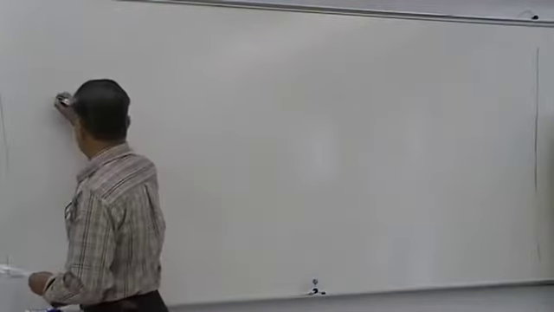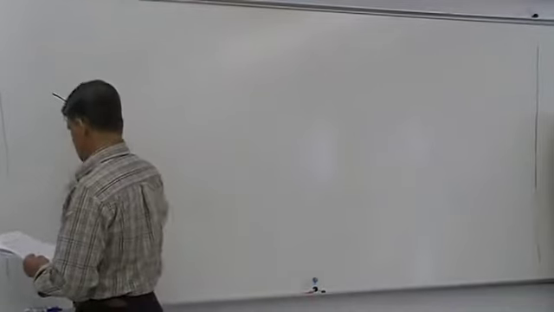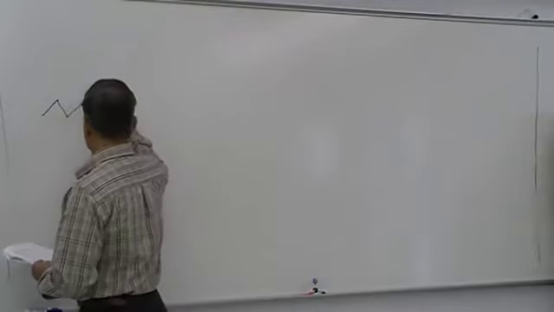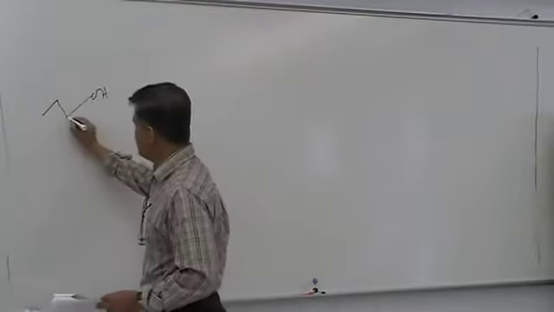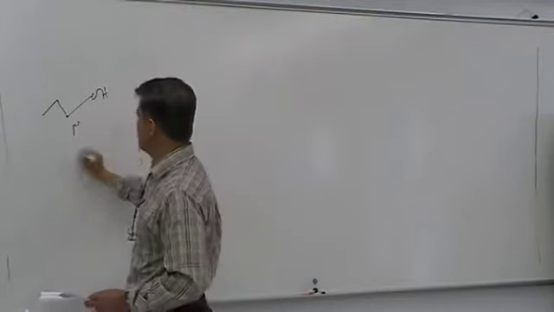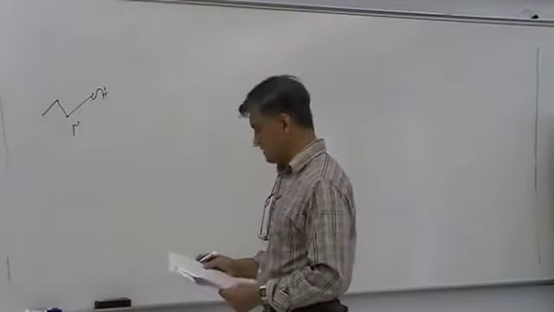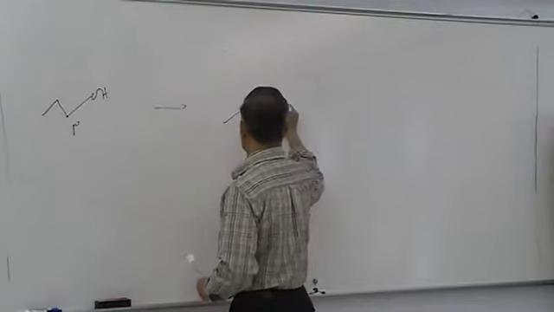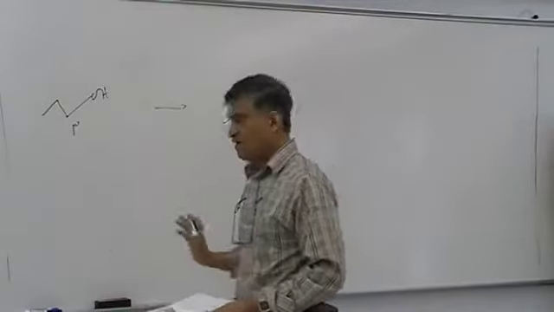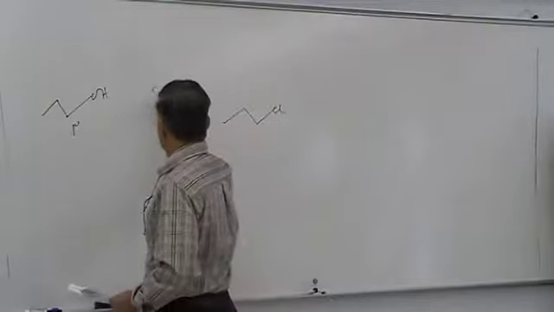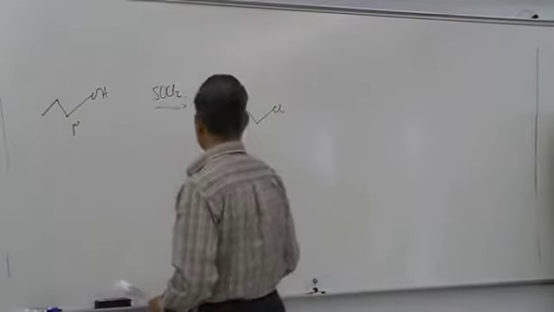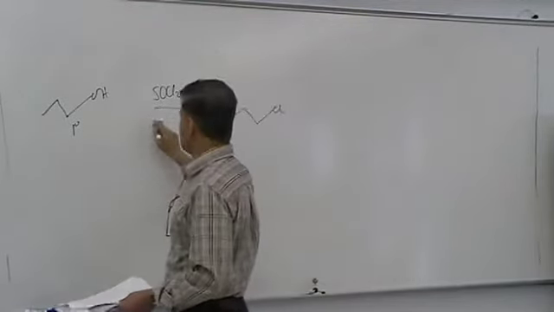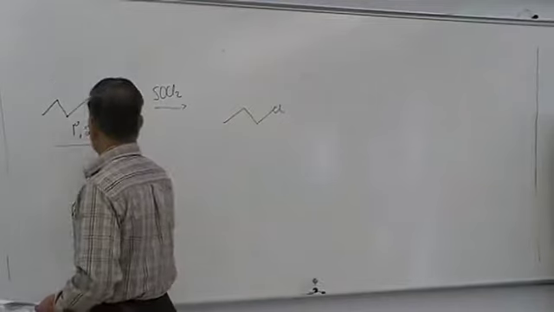If I have an alcohol, now what kind of alcohol is this again? Examine this carbon. It's bonded to one other carbon. So this is 1 degree alcohol. If I want to get a halide, if it's 1 degree, in order to get a halide, you need to use thionyl chloride. Yes, that's going to change it to a halide. This is going to work for 1 degree as well as 2 degree, but not for 3 degree.